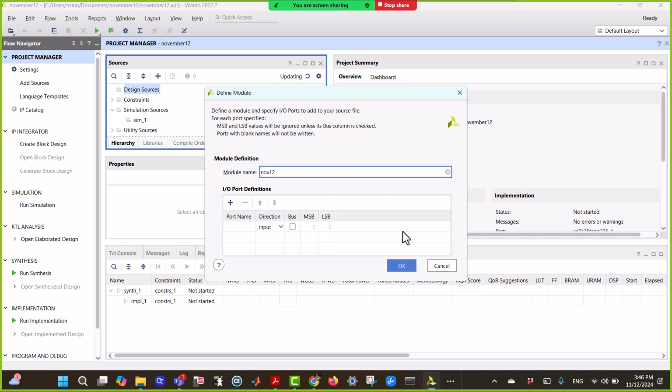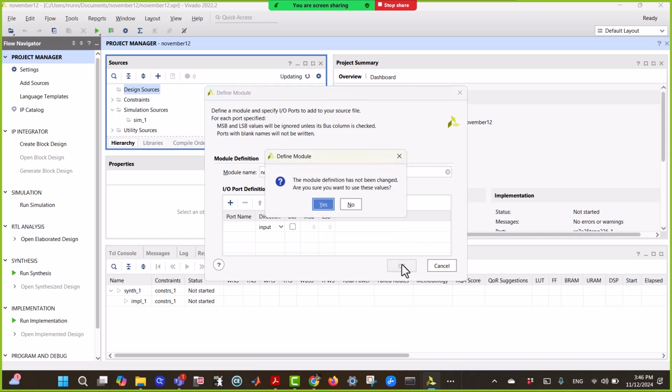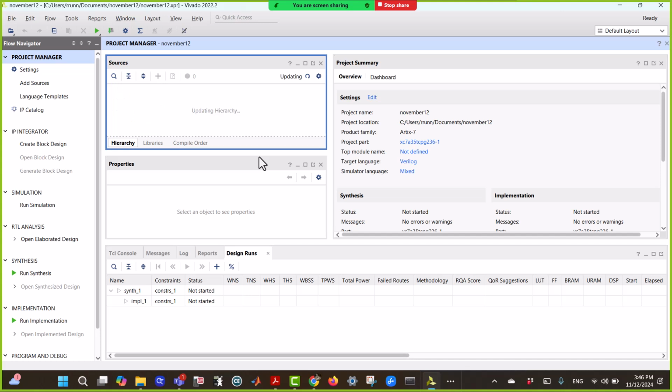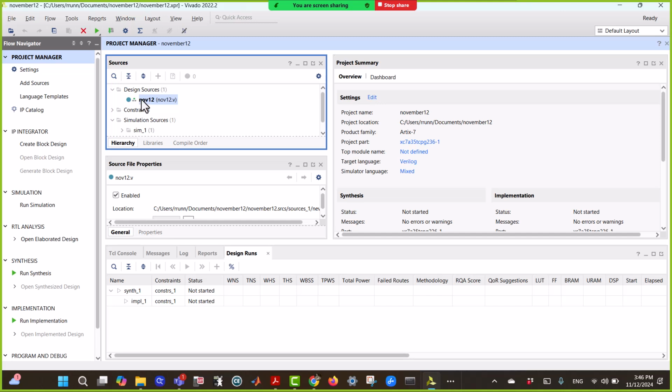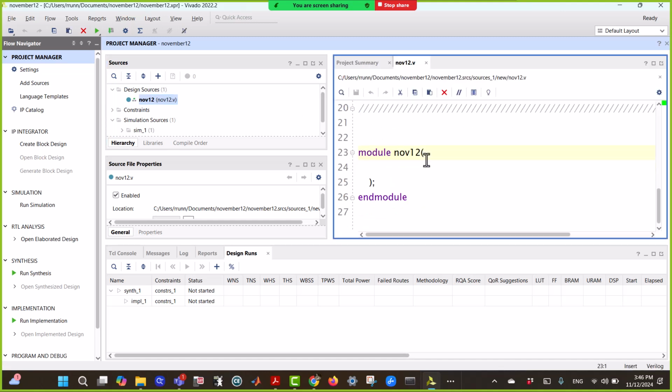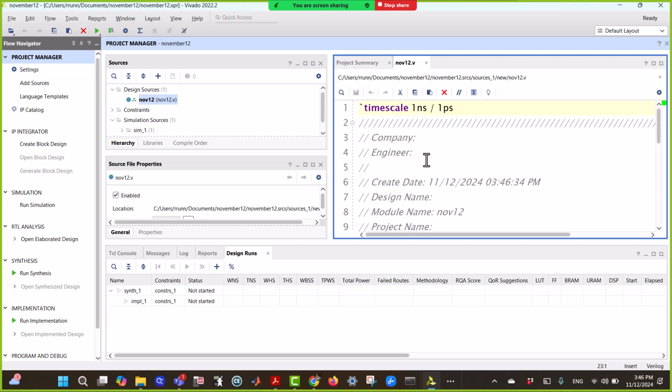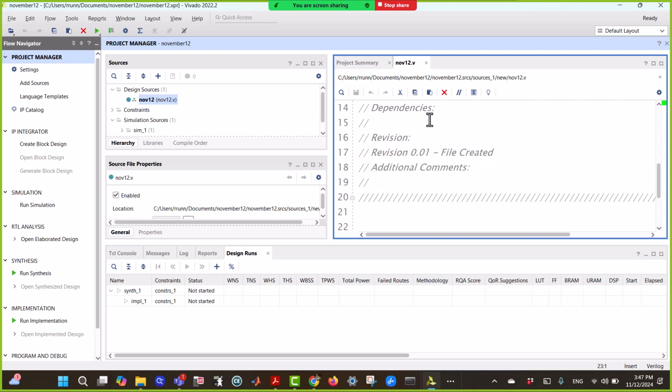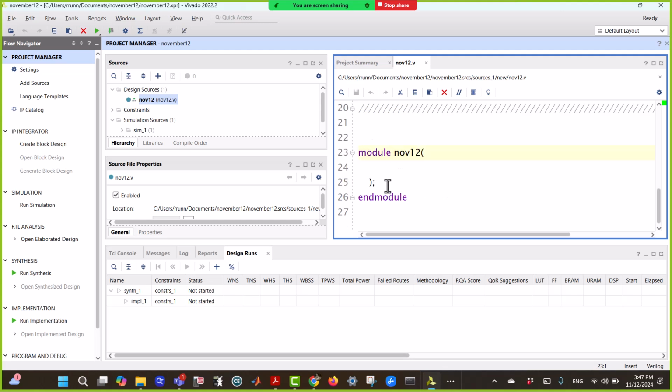I usually don't. I usually just at this point go ahead and say okay, because I want to type them in myself, and then I'll say yes. And then your code will be there, and it'll be a .v under design sources. Then double click on that, and it'll have filled in at the top the time scale. It actually works without that, but you can leave that in there, and then just some stuff that's commented out, and it just will have the name of the module and end module.